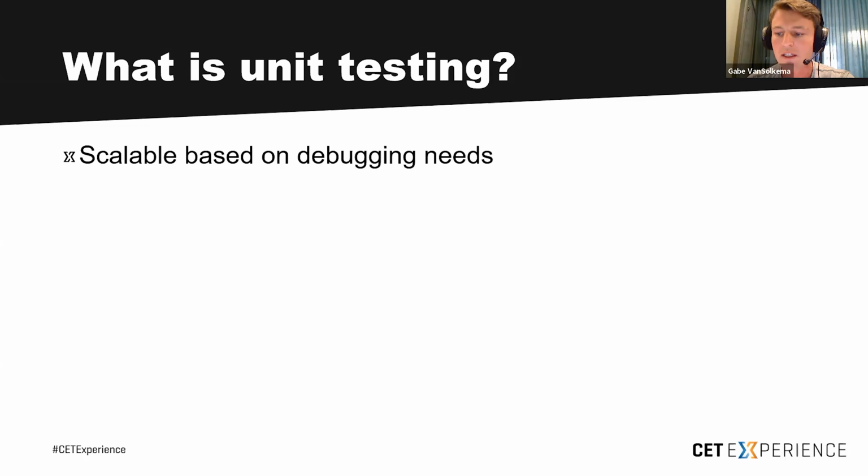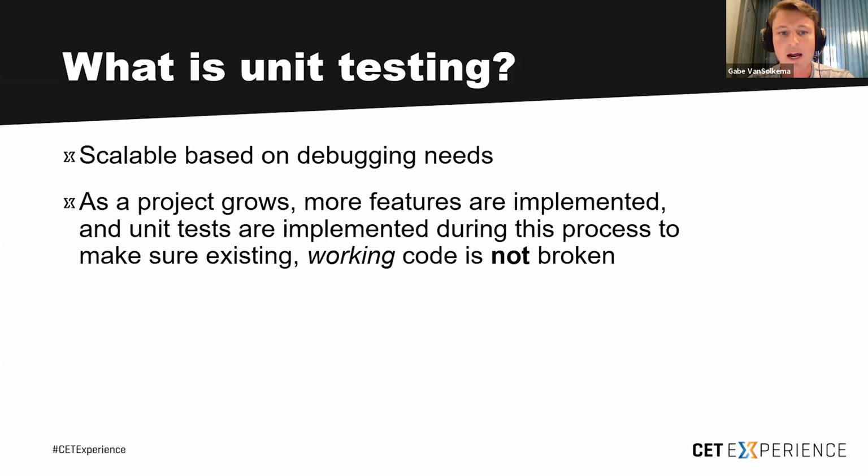Depending on what you need, you could find yourself running into situations where you want to implement a bunch of unit testing for a certain chunk of functionality. Or you might find yourself saying, hey, this isn't actually something that I really need to unit test, or at least I don't feel like I need to unit test it now. And so we're only going to have a few unit tests on this small subset of code, just because it's something that should work, or it's something that is niche and isn't affected by a lot of other things in the code. But as a project grows, more and more things are implemented, and it is hard to know how everything's going to affect everything else.